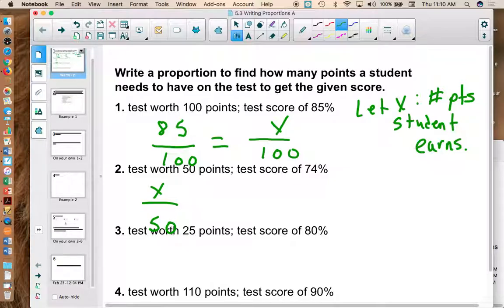When you calculate your percentage, don't you take what you earn and divide it by how many points were available? That's what this is. Okay? Now, percent is always out of 100. That's why the denominator is 100. Percent is always out of 100. Write 74% as a fraction. Isn't that 74 hundredths?